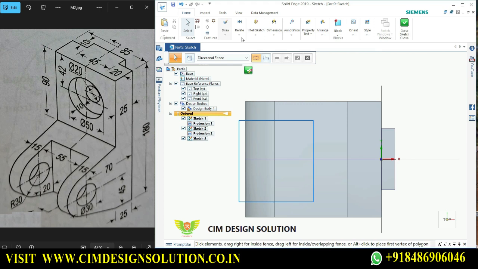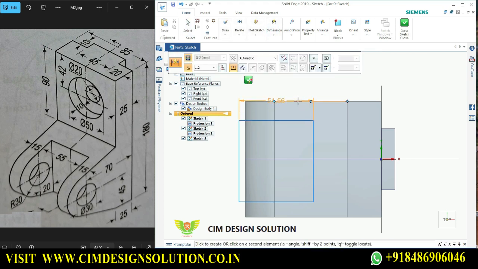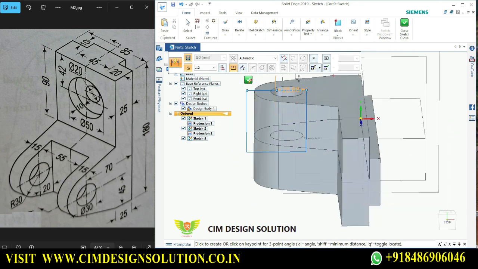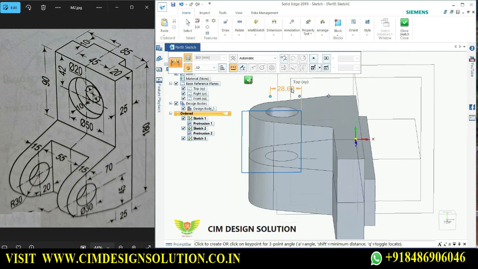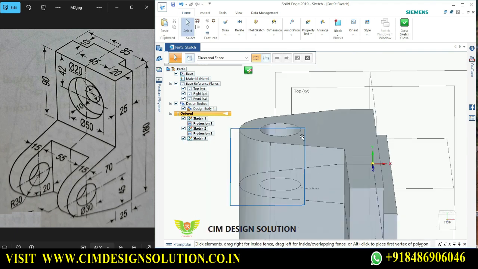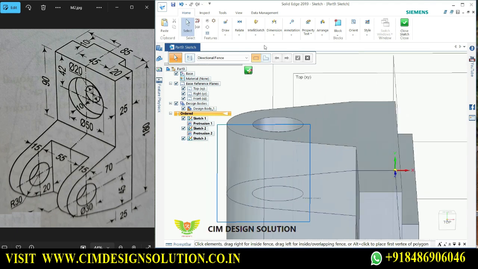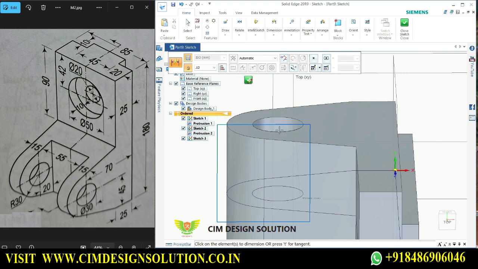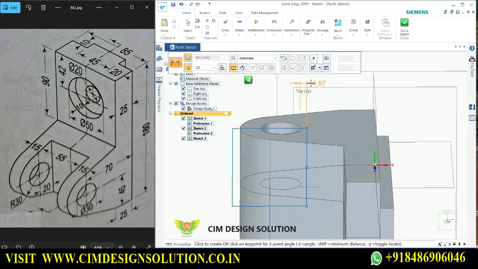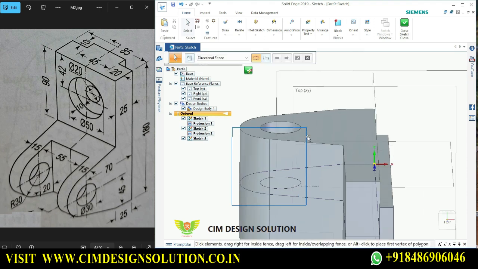Okay, now go for dimension, smart dimension. From this till this, this center point is not there. Make sure you should have got the center point. So go for smart dimension. You try to track this center point, which is mostly required.